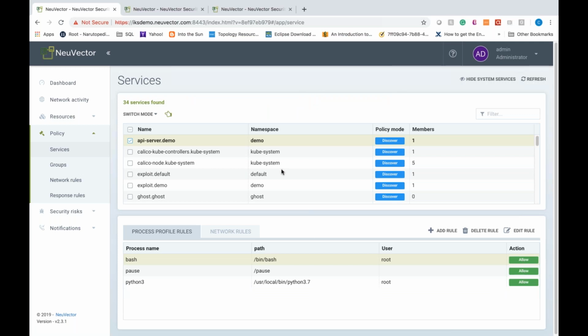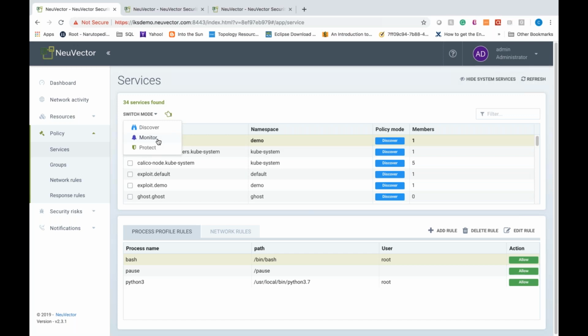Now, with all the information that NeuVector has collected from a network perspective and process perspective, the next phase is really to be able to lock in your environment. When we lock down the environment, essentially there are two modes we can go into. First of all, it's called monitor. And what monitor is saying is, any violations or threats you detect from a network perspective or a process perspective, do not actively stop the behavior. Rather, just alert me about it.